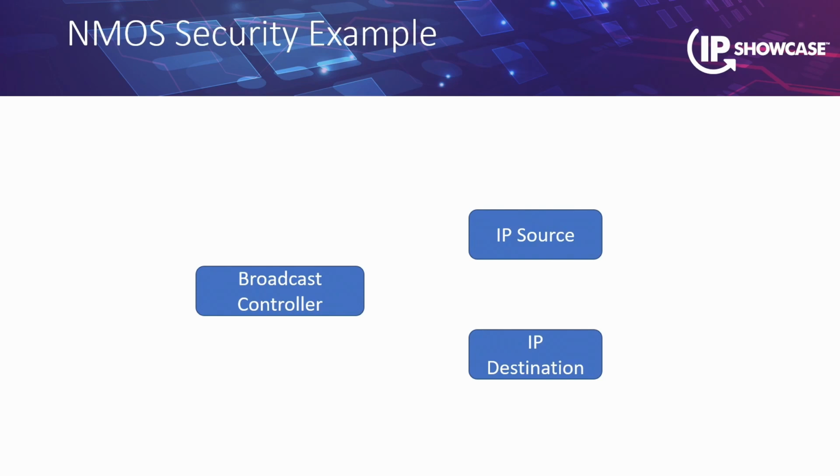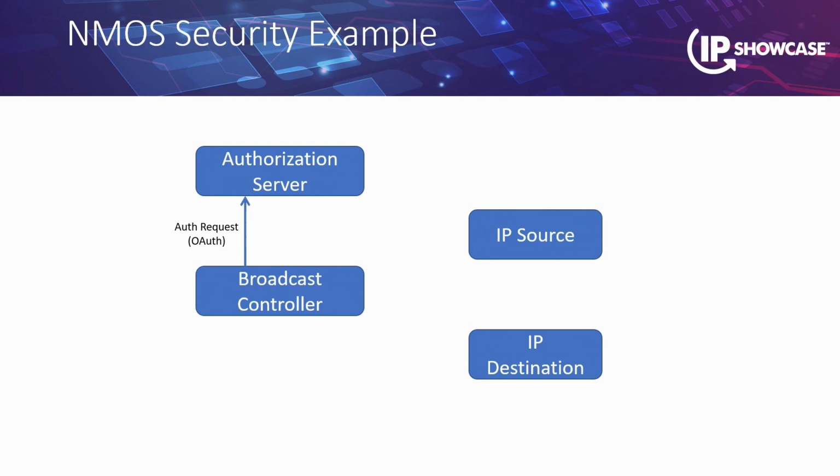So how does this work in a real broadcast system? Okay, really interesting. We added security. Well, I still want to switch A to B, but I want it to be secure. Well, you've got your source and your destination. The broadcast controller we talked about, that's the same button panel that now speaks NMOS. Well, we've added this one new component. It's an authorization server, which is really nothing more than a piece of software that's running on some PC on your network. So I want to do a connection, so I push something in my button panel, source, destination, source take. The broadcast controller, before it talks to the source and the destination, sends this request to the authorization server using this OAuth format.